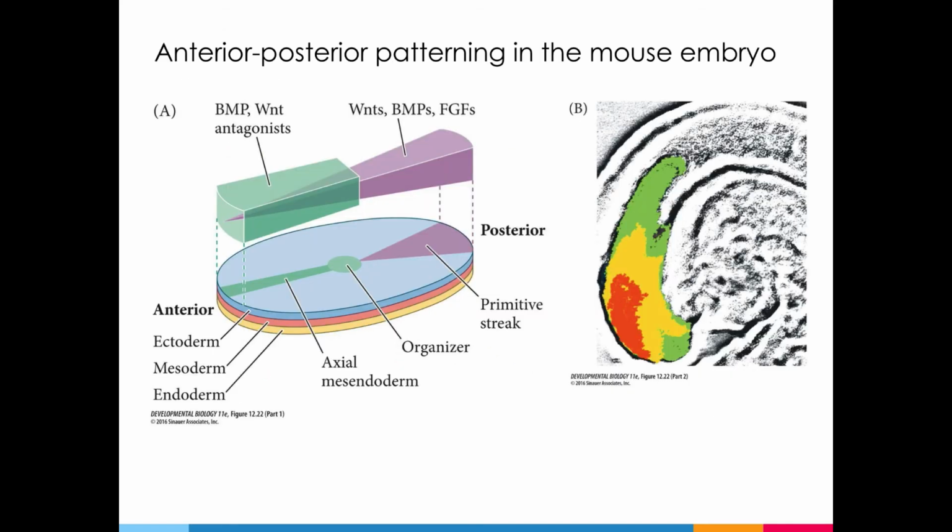As development progresses, morphogen gradients are established which are important for the patterning of the organism. Similar to what happens in amphibians, in mammals there are gradients of Wnts, BMPs, and FGFs, with these factors being highest at the posterior and lowest at the anterior. In the anterior, BMP and Wnt inhibitors are secreted, which allow the anterior structures of the brain and the face to form. Other factors that are important for patterning the anterior-posterior axis are FGF8 and retinoic acid.